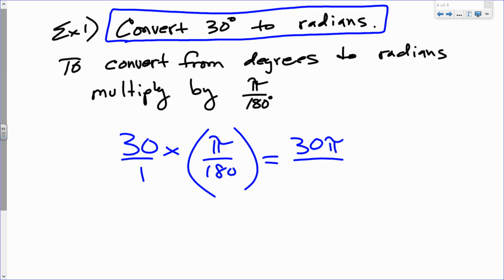When we talk about radians, we always leave it in terms of pi. We could approximate and replace pi with 3.14, but mathematical good manners and the convention is, if you're ever going to talk about radians, you always leave it as pi in your final answer. Don't replace it with 3.14, unless you're going to approximate the angle. Just leave it as pi. So right now, the numerator is 30 times pi, so you have 30 pi over 180.